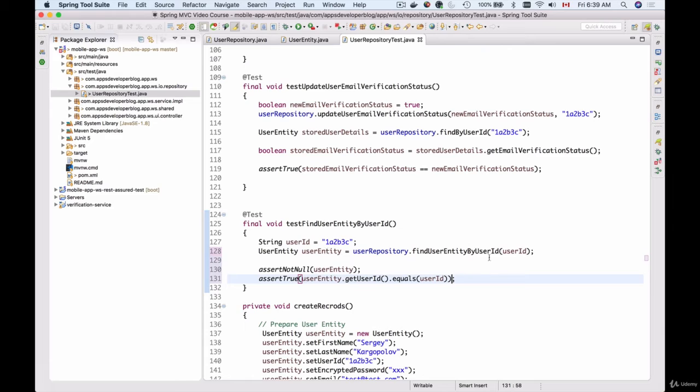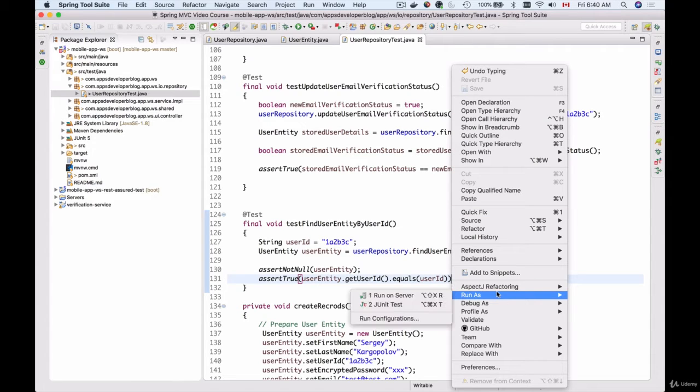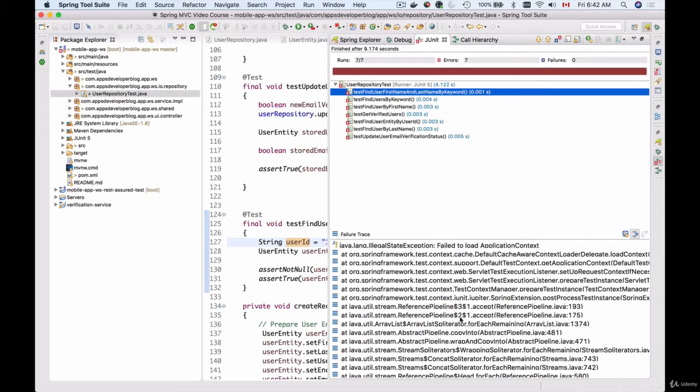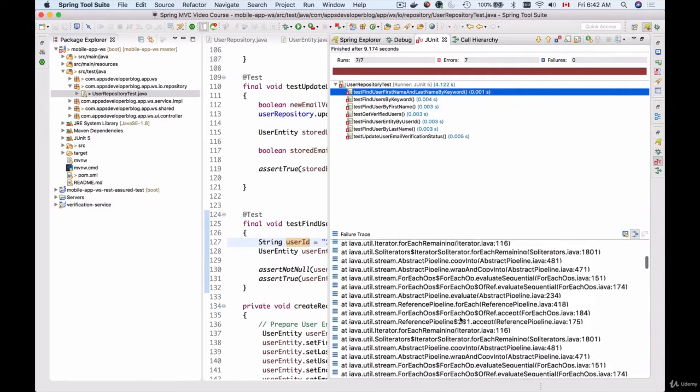Now this test method is ready. Let's run this code and see if this test method is passing. So I'll bring up the menu and then use Run As JUnit Test. Oops, and all our test methods are failing. Something is not right. So let's look at the exception message.